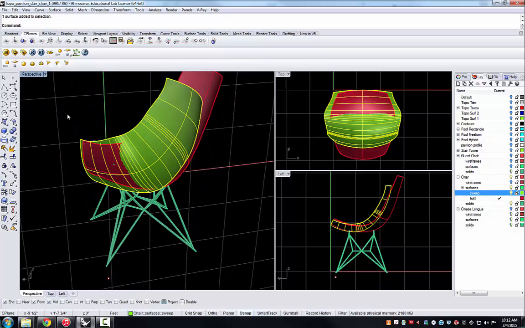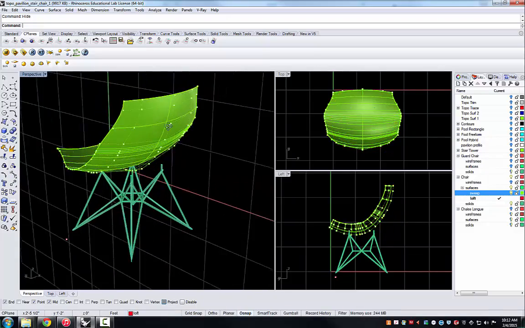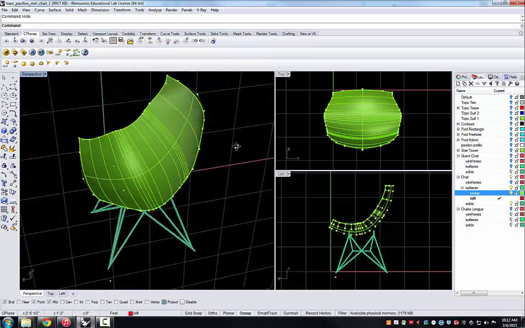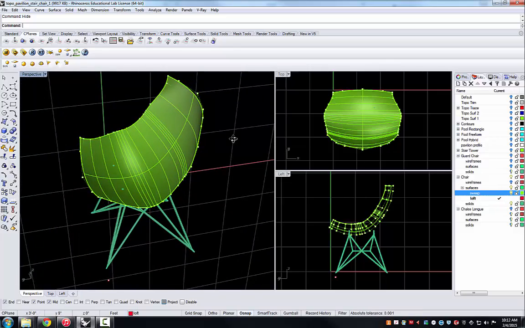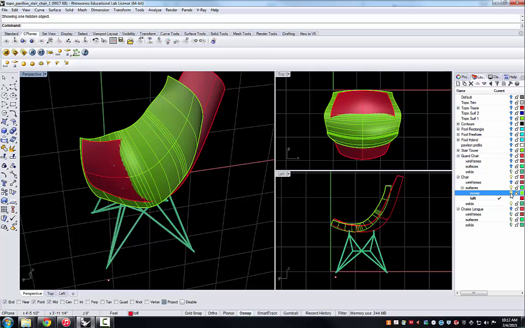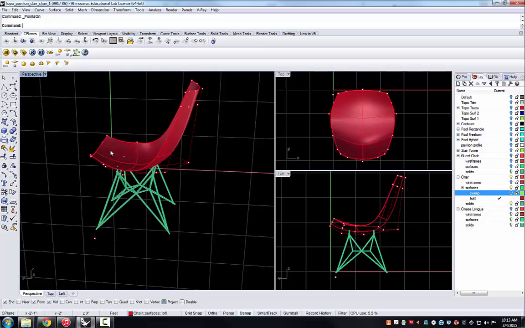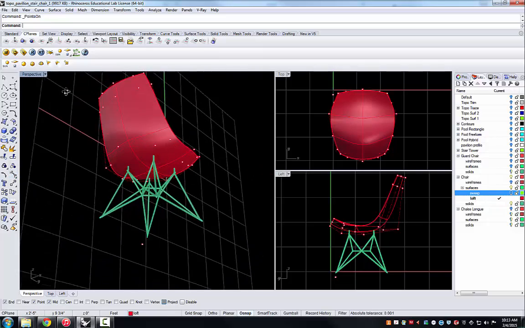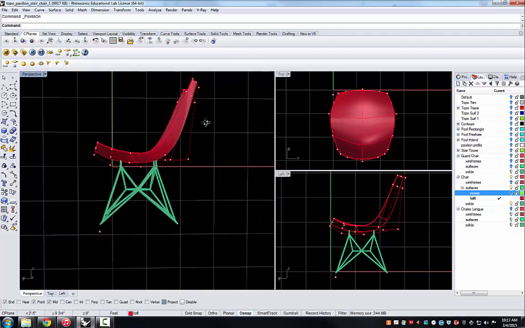If we were to turn on the control points for this swept surface, and that's the control points on here on the left, you'll notice that its grid of control points, I'll hide the loft for a minute, has a lot of control points, so it's pretty hard to edit using the movement of control points in a free way. Instead, what I'm going to do is show the loft, and I'll turn off the sweep layer. And if we compare that by turning on the control points for the loft, you'll see that there are far fewer control points. And that makes this a pretty straightforward and rewarding surface to edit with control points.